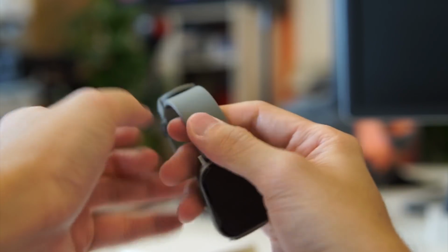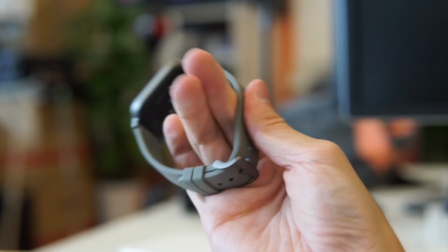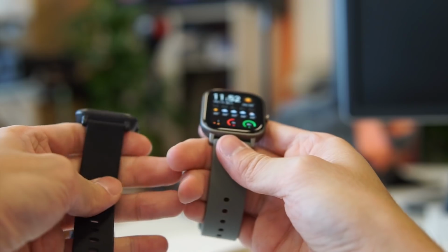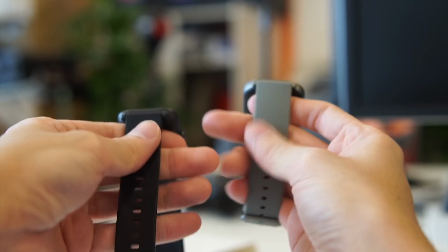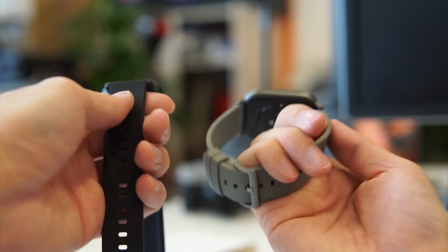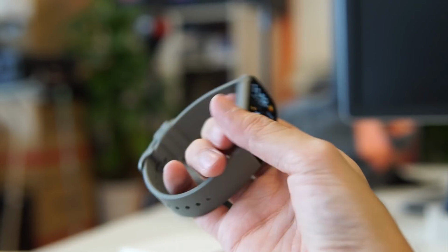So alright guys, just to quickly show you guys the band, my version is the gray version right here, as you can see. And compared to the band on the Amazfit Bip, I actually find that the band is slightly thicker, but it actually feels very similar. So it is still very smooth to touch. This is just a rubber band, of course, nothing fancy right here. And I'm sure it'll feel great on the hand as well.